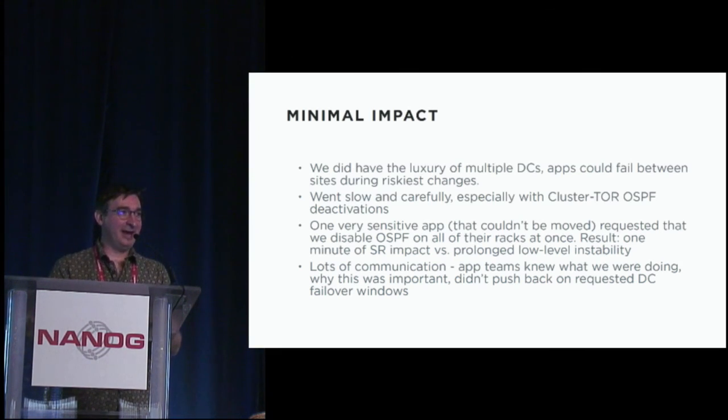And the result of that is that app had 1 minute of impact. They dropped below SLA for 1 minute, bounced right back. Everything was cool. And that drives home definitely the need to make sure that when we're doing a change like this, you've got to communicate with everybody else that you're working with. We have a control center, we have various app owners, and communication is key in large projects like this, which is interesting because you're dealing with a lot of developers that may not really know about the network, but you have to make them understand the implications of what you're doing.